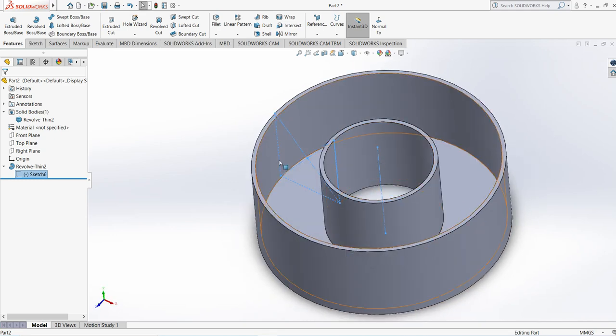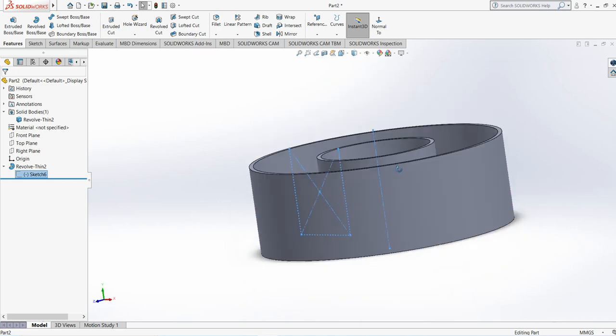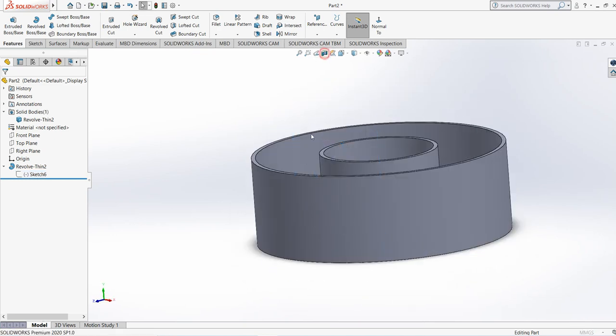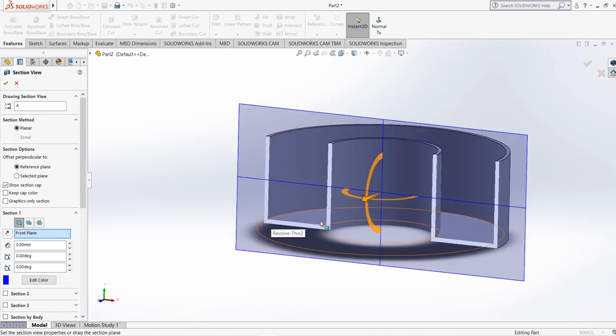Now just imagine what would happen if we used the extrusion tool to make this body. We would have to create these two circles first, and then this bottom circle for thickness. You can see the thickness showing here, the same thickness. I think it is 5.